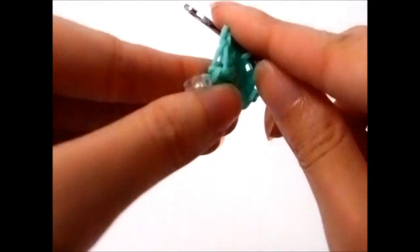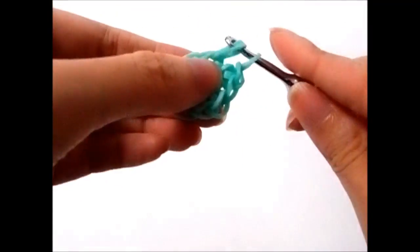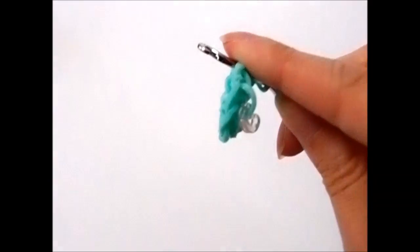So next stitch, 1, same stitch again, 2.